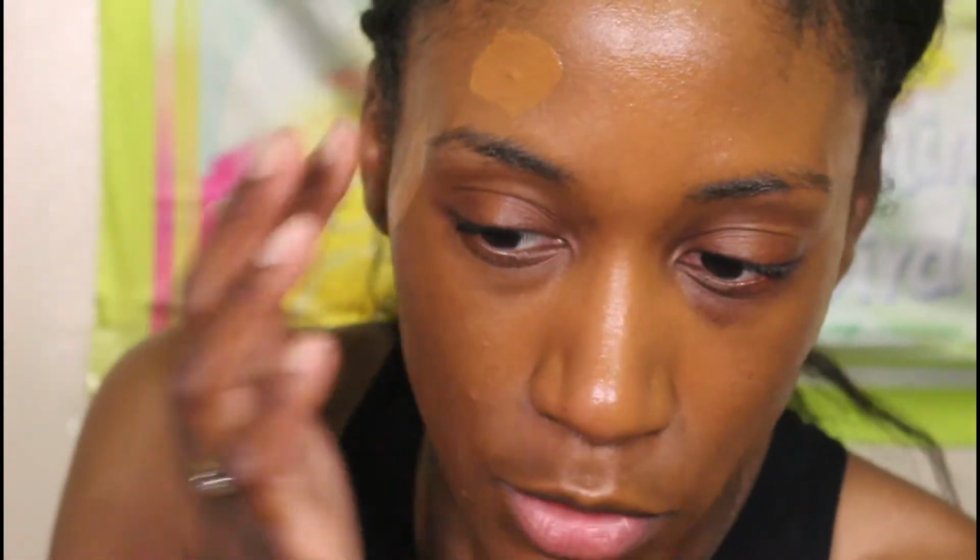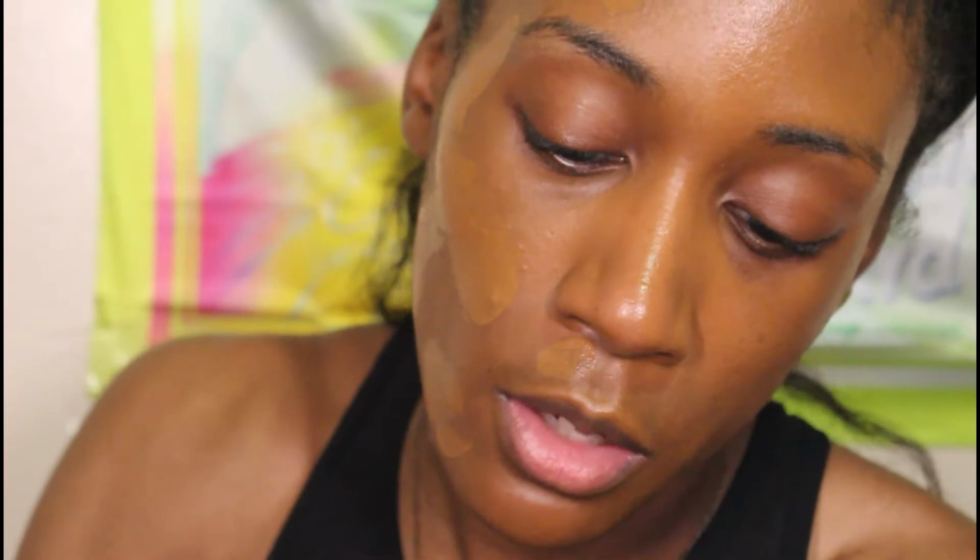So this is what we look like with Yummy Skin versus Born to Glow. So yeah, I'm gonna put another layer of Born to Glow on. I think because of its thinner consistency, you have to use more. I think I'll just do the whole side again to see if we can build up the coverage as a whole, because having just more coverage on the cheeks and not everywhere else to me would be kind of weird. So let me just put it all over and see how we build it up that way.